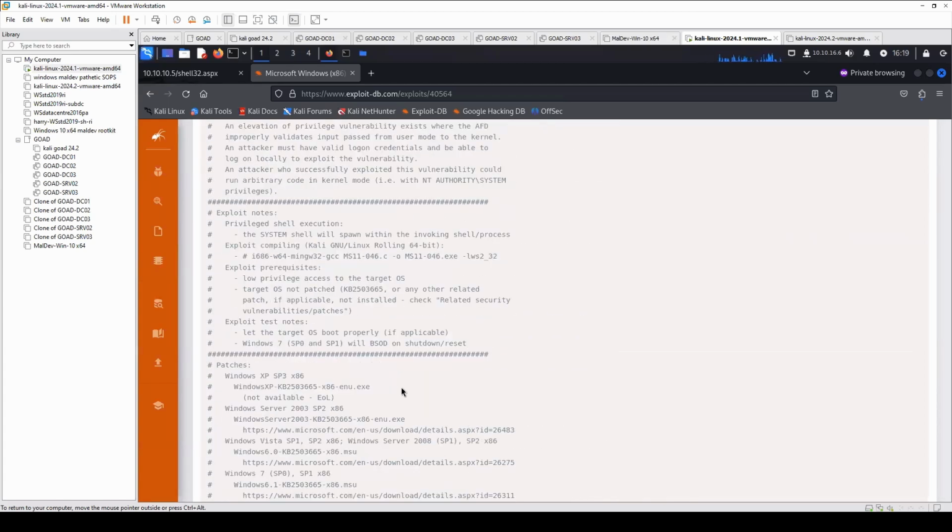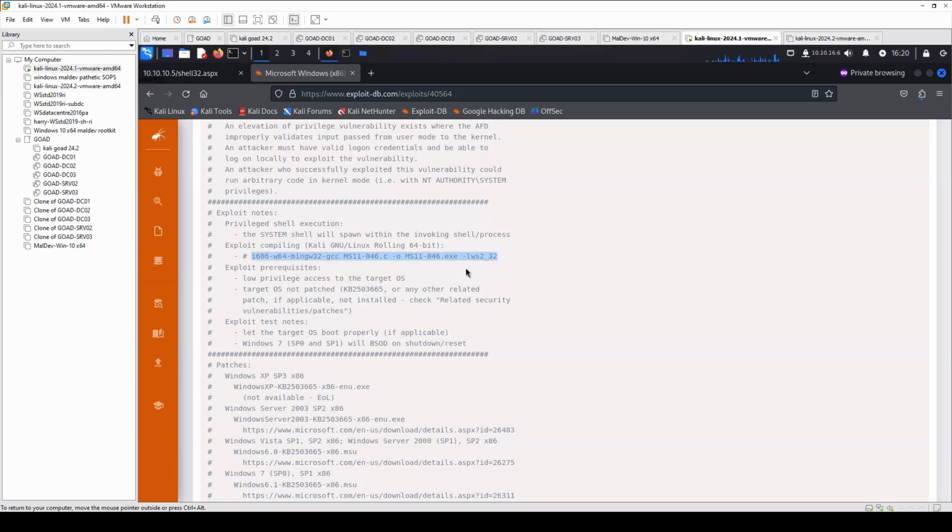And 99% of the time you will see that the exploit author would have shared a technique to run the exploit or the usage of the exploit. So I can see that it's a C exploit. The code is written in C, and it has mentioned how you can compile it. If you are having a Kali Linux 64-bit machine, you can compile it using mingw's GCC. It's a C compiler, okay, and you can use this i686 version of it. So I can actually compile C code into Windows binaries, which are compatible with 32-bit operating systems.